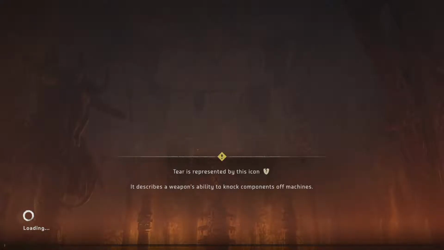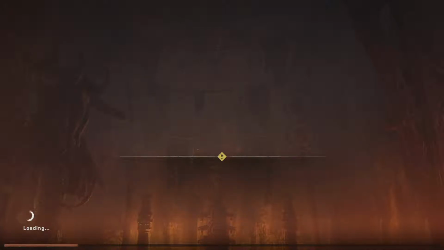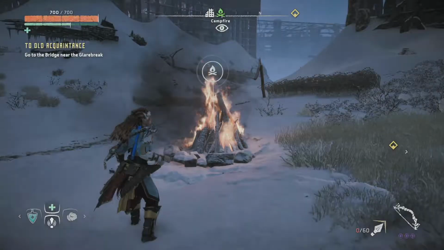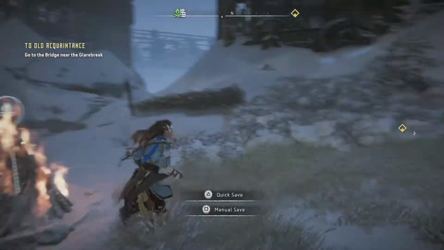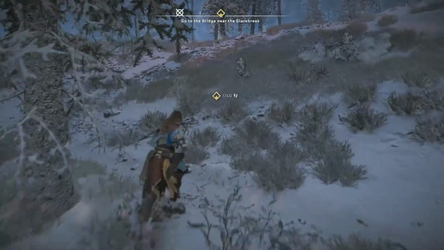I need to set up more traps. I need to be more careful. I need to hide when they set off the traps. I also need to lure them towards the traps. I'm a silly, silly person. I'm very, very silly. There's no need to really set the marker. We know where it is. It's over here.